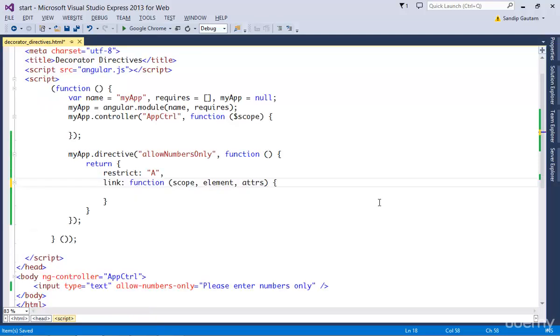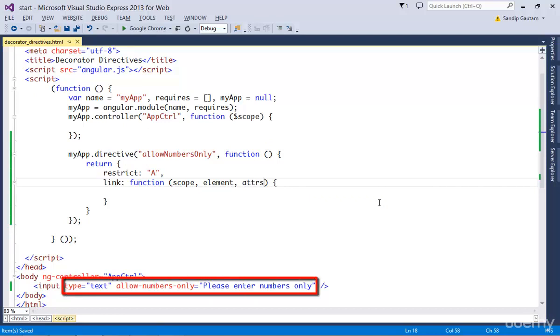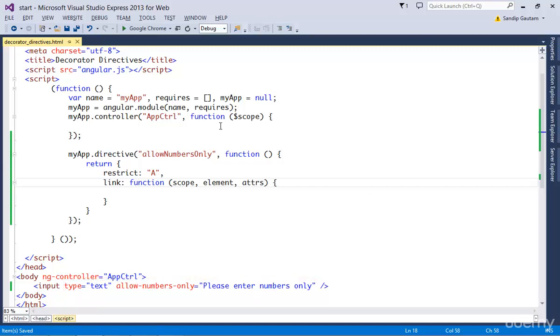The third argument is the attributes object, which contains name value pairs of all the attributes defined on this element. So let's log these arguments one by one. First I'm going to define one property on my scope object, say title, and give it some value. Let's log the scope first.